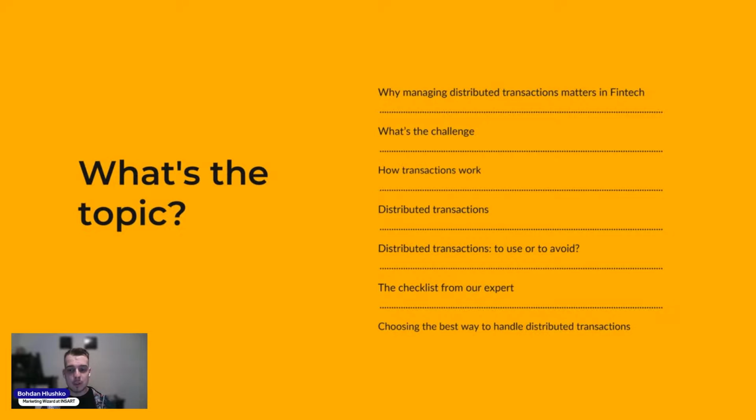So today we will talk about these difficulties, how distributed transactions can make you suffer, and at the same time, how to overcome these difficulties, how to bypass them, and what approaches are the best to be used in this case. One of those approaches, for example, is the Saga pattern that you might have heard a lot about, and the implementation strategies of which, along with the pros and cons, we have discussed in one of our articles.